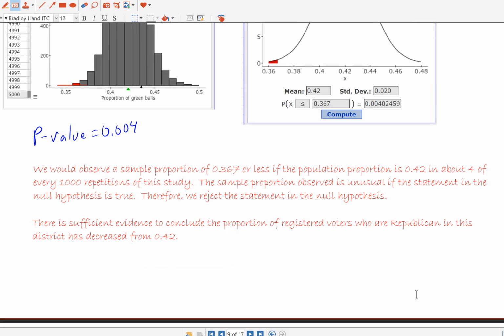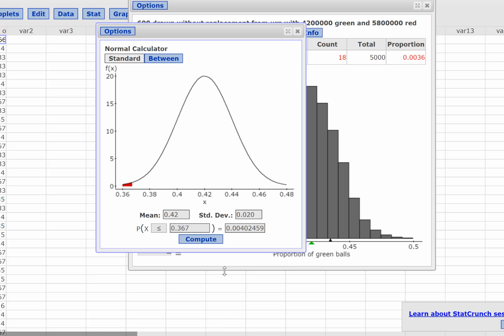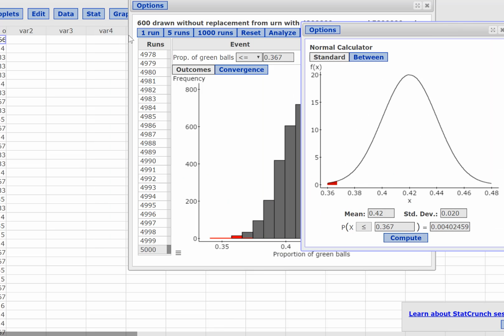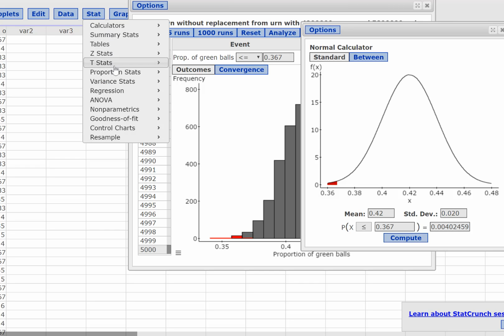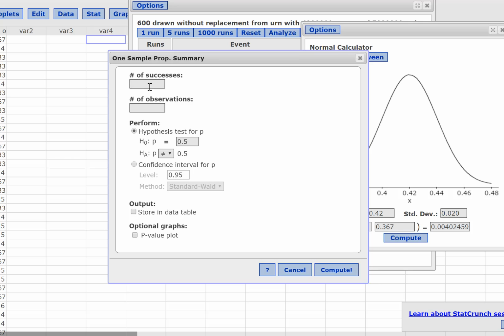You're probably saying, wow, that was a lot of work to go through to get a p-value. I wonder if my buddy can give it to me directly. Here's how you do this using StatCrunch directly. You're going to go to Stat, Proportion Stats, one sample, and here we have summary statistics, the number out of however many, right? So for the 60 sample one, we had 22 successes finding a Republican, because that's what we're looking for, out of 60 trials.